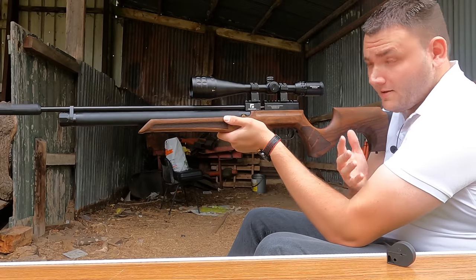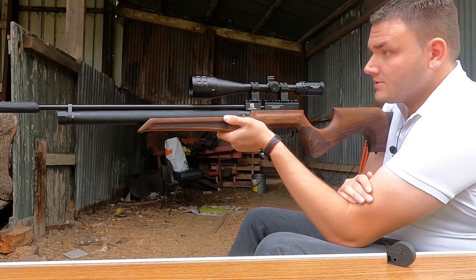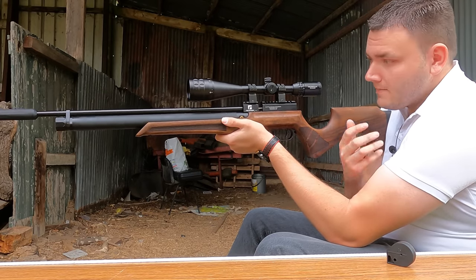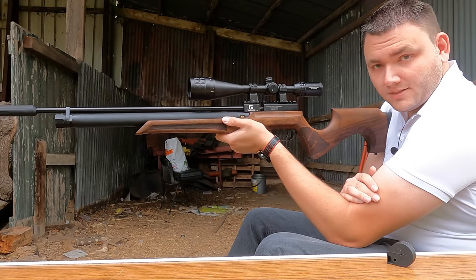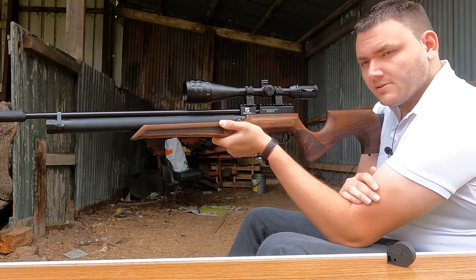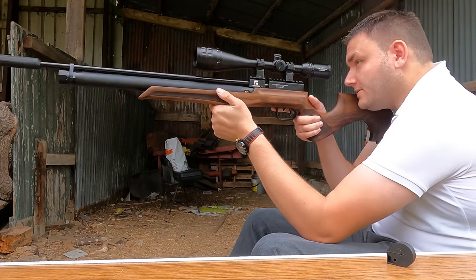Again, not a negative. I like underlever spring guns, which I'm used to front heavy guns and heavier guns in general. I actually quite like this. But again, if you're looking for maybe an ultra lightweight walking around the field hunting gun, shoulder one first is all I'd say. Like we said, it's a long old brute as well. It does feel a little bit like a snooker cue.